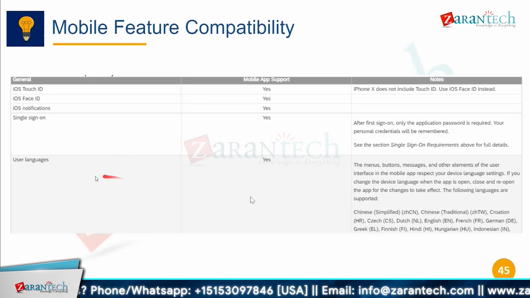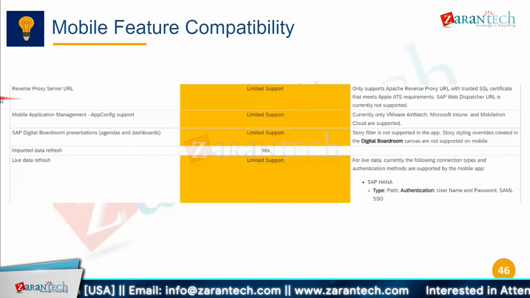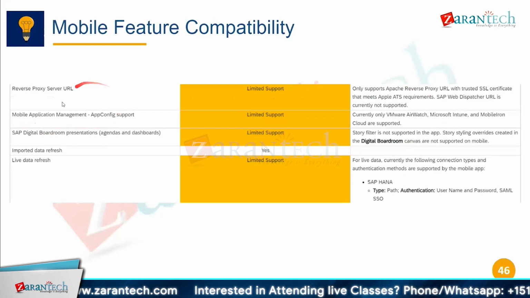Then different languages are supported, like Chinese, Traditional Chinese, English, French, German, Hindi. There are certain languages that are supported for use in mobile. Then reverse proxy, there is some limited support. In case you are using an import connection and consuming these stories, there is some limited support there. Then MDM. All these are technical details for the admin.